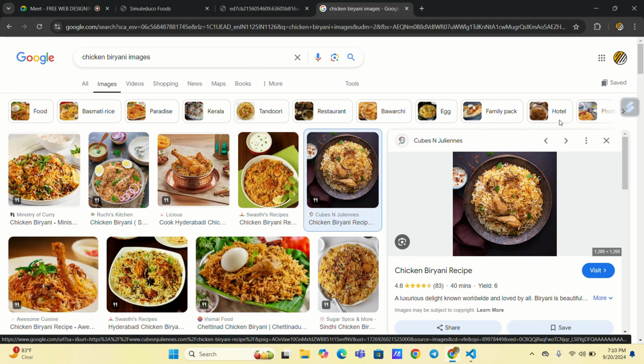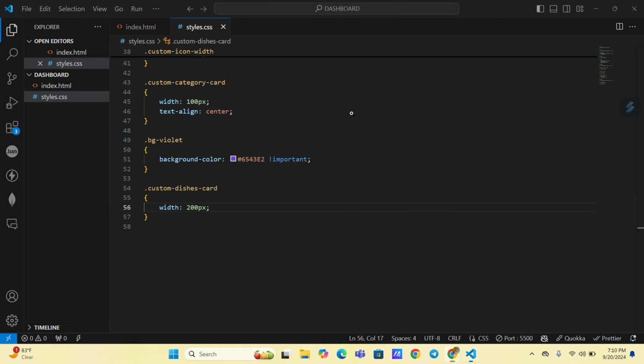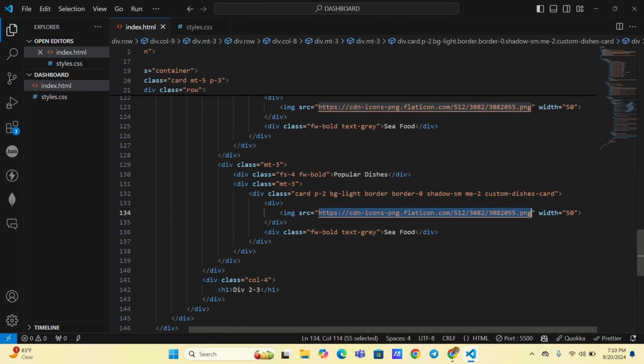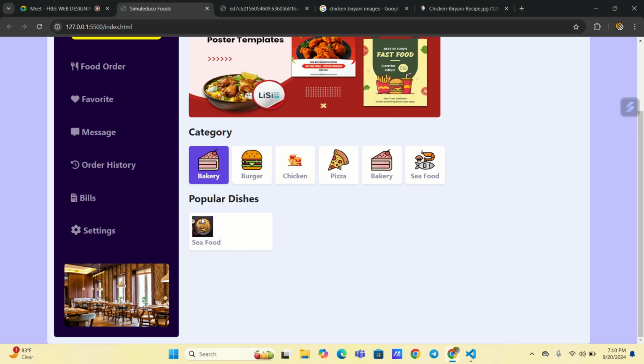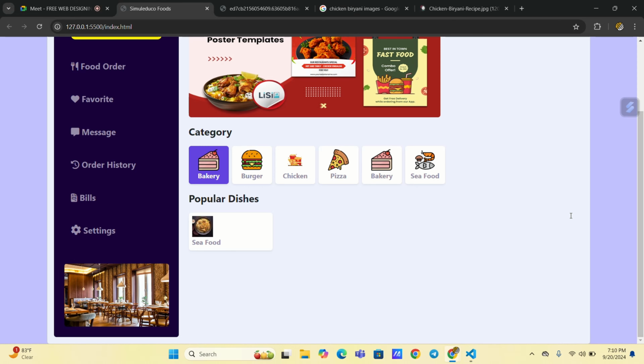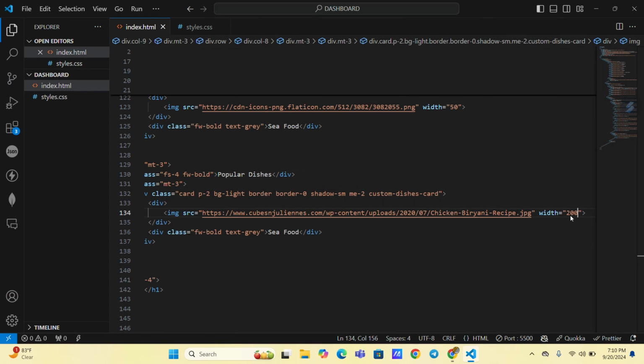So let's open a new tab, copy this image, and come to HTML, paste in place of this PNG image, and see the output. So chicken biryani came, but because we set width to 50, that's why it is showing small. So let's keep width to 200, and it is out of the card. So let's maintain it to 150.